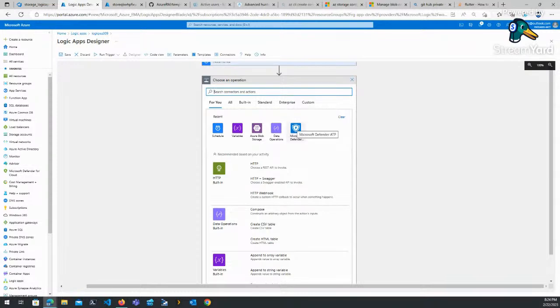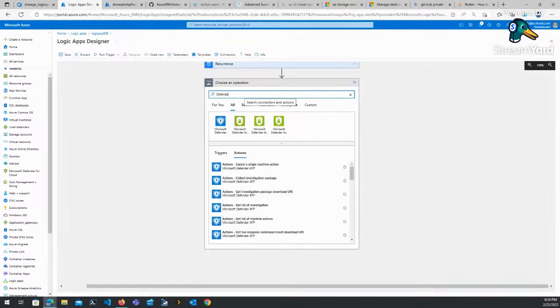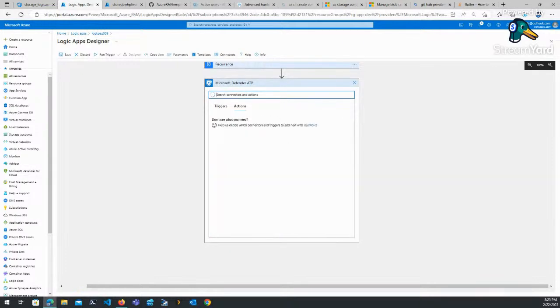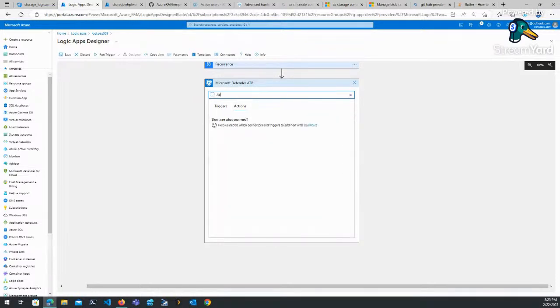In case you are not presented here with the Microsoft Defender, you can just write Defender here, and it will bring up the Defender icon. And we are going to use the advanced hunting option.